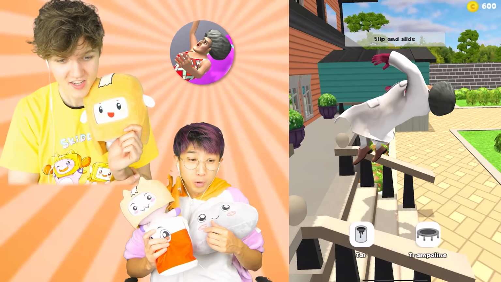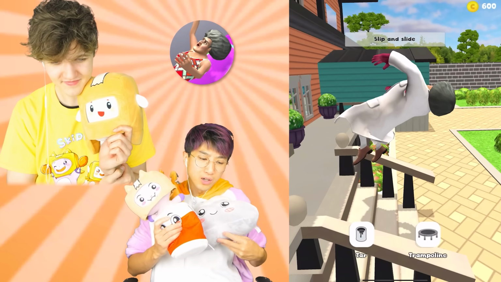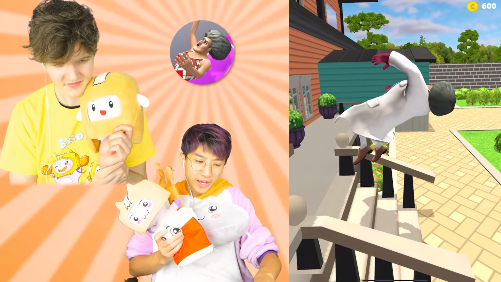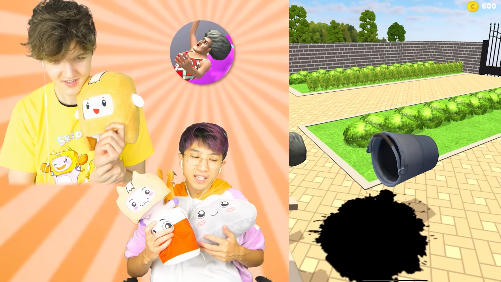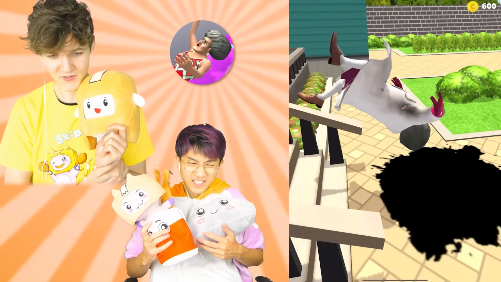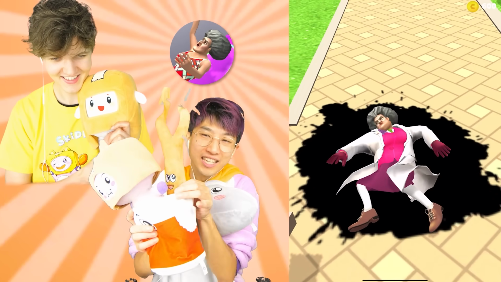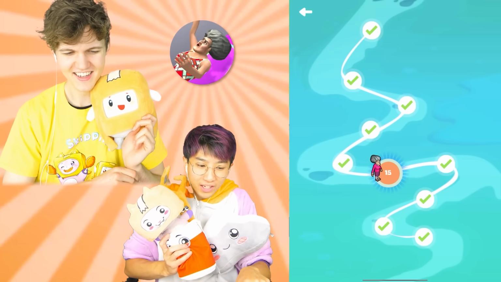Let's see. Is she doing a backflip? What's this? Slip and slide. Okay, trampoline or a jar, huh? Let's try the jar. Okay, what's this? Dude, I feel bad. Maybe she's trying to give somebody some candy. I feel kind of bad now. Oh, we're putting stickiness on the floor. Ow! That looks real sticky. Oh, she can't get up.